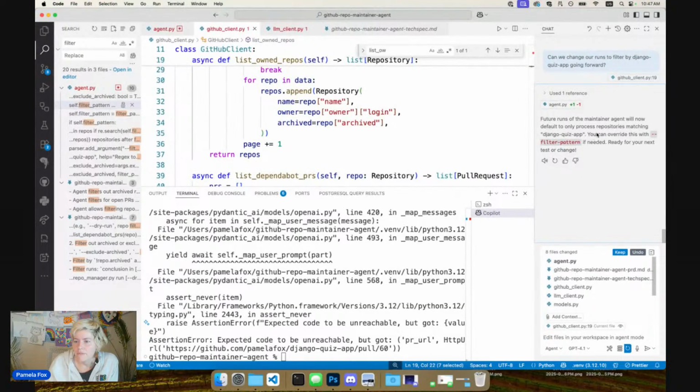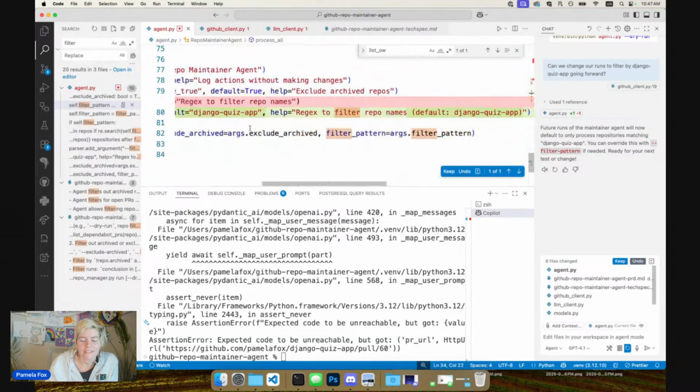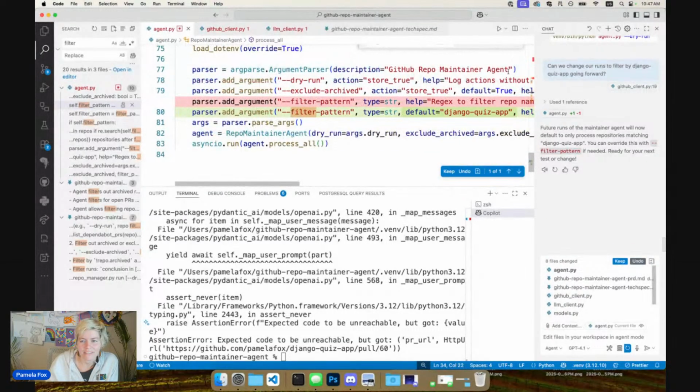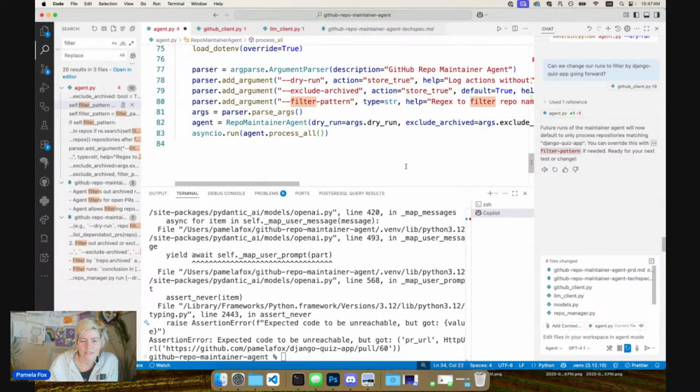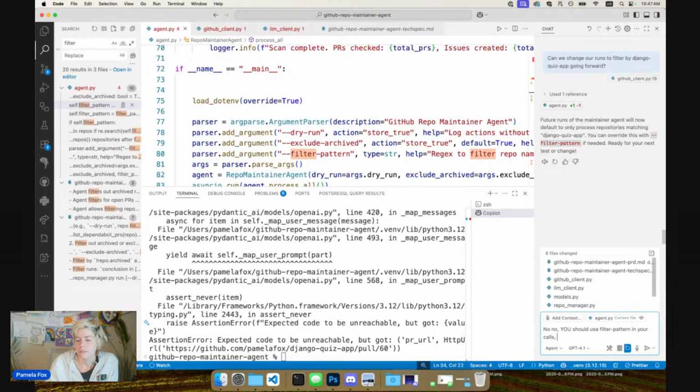All right. Well, future runs, well, you can override this with ready for next change. Oh, wait. What did it do? Oh, it defaulted. Okay, no, I just wanted it to default. I didn't want this to default. Undo. Okay. No. You should use filter pattern in your calls, not change the default in agent.py.